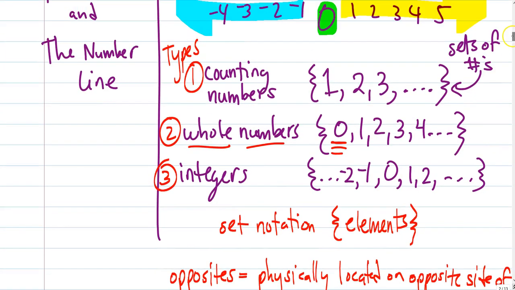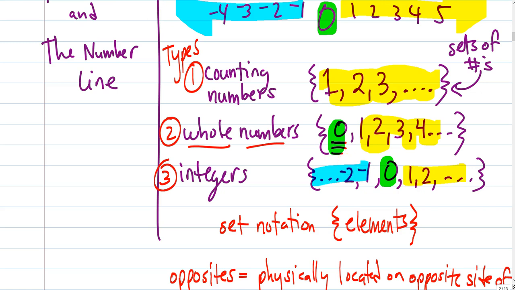When we talk about integers, that takes us past to the other side of 0. Instead of just being 0, 1, 2, 3, 4, 5, we now have negatives on that. Here we had, let's see if I can color code this, all of our counting numbers with these yellow positive whole numbers. Whole numbers included all those as well, but added the 0 from before. That is not the color I wanted, so let me try that again. The 0 there. And then what happens when I do integers? Well, we still get all the positives on the right, but we also now add all the negatives on the left.